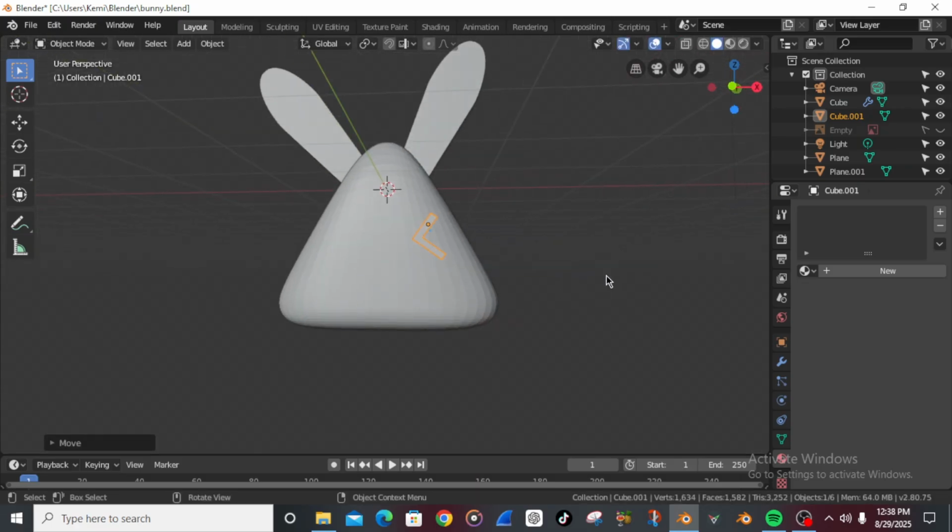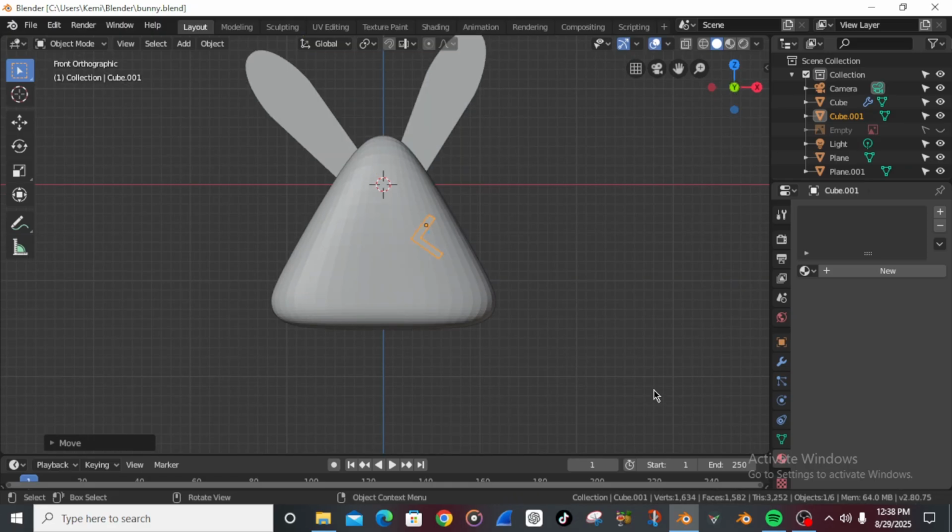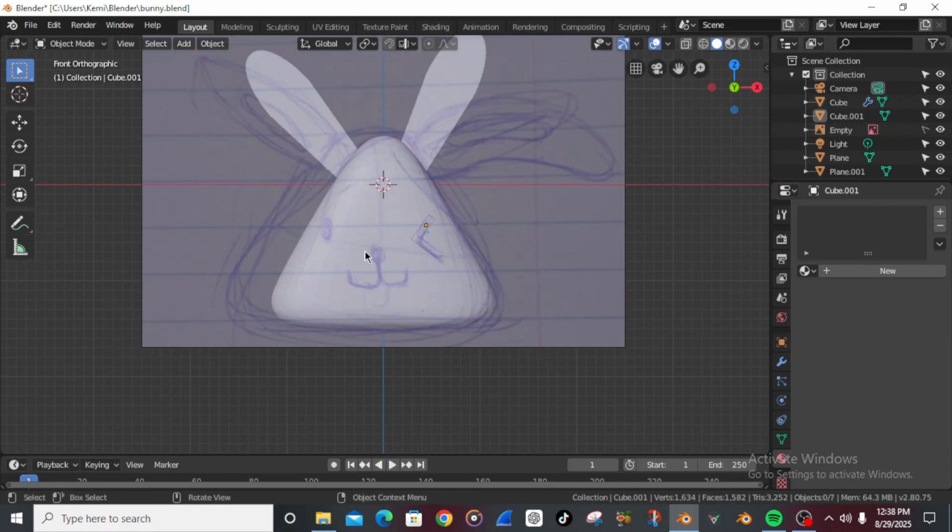Yeah, if you have gotten to this point and you are understanding and following along, then congrats to you. You're almost no longer a Blender beginner. Okay, so let's get the other eye of our bunny from our image. You know, it has another dotted eye here. So I said before, let's use a cylinder.